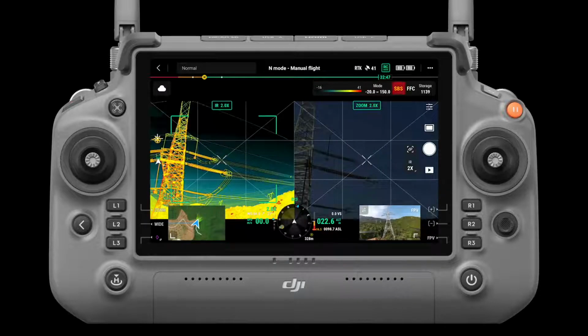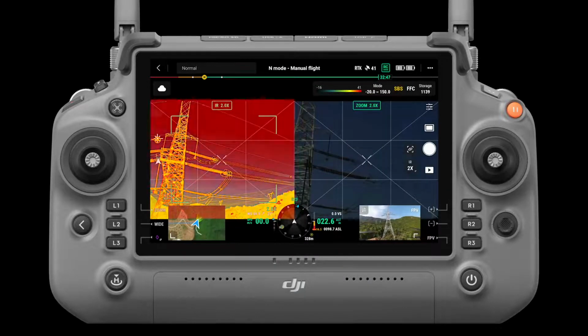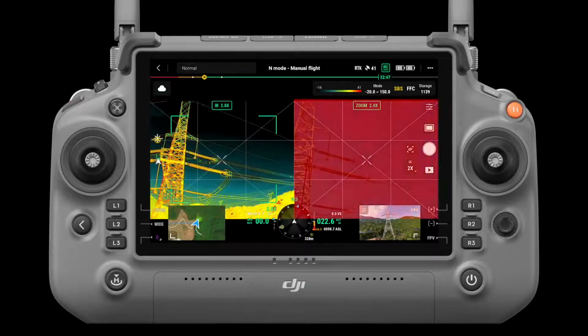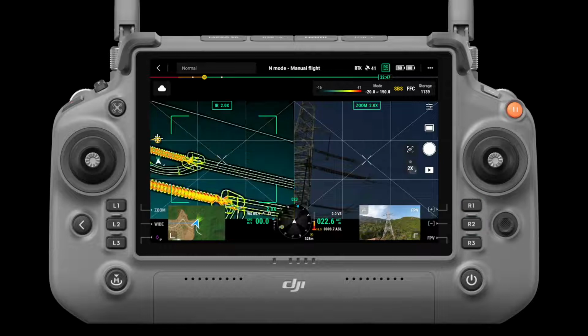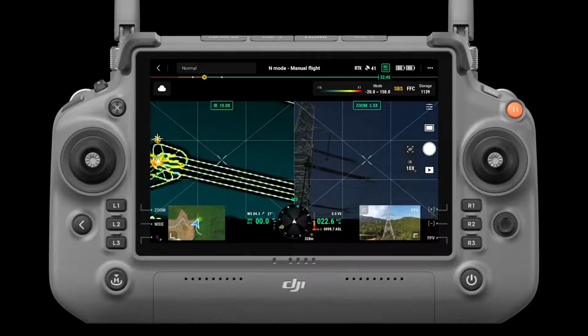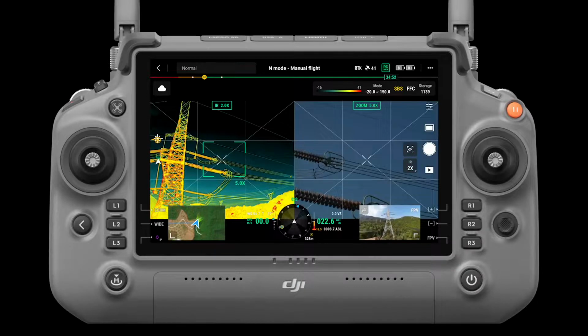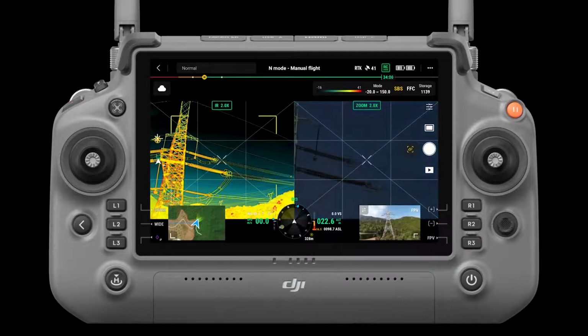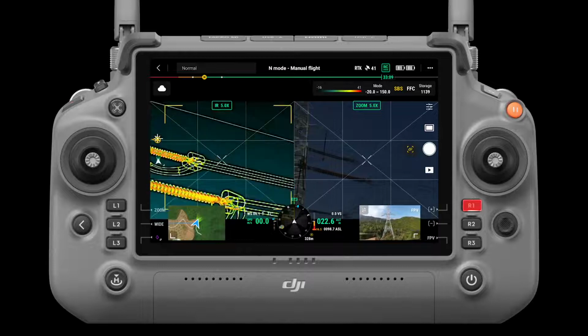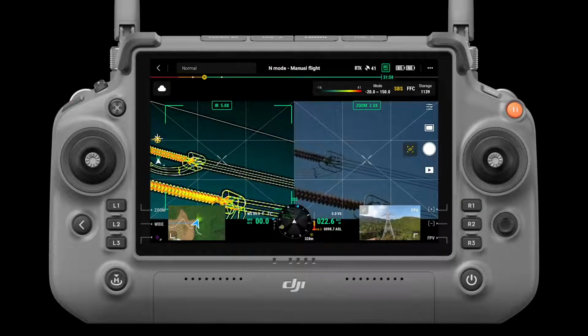SBS means side by side. You can see the infrared camera view on the left and zoom camera view on the right. While the side-by-side view, use the R1 and R2 for the zoom camera and tap this icon to adjust the zoom settings of the infrared camera. Long press this icon to set it back to 2 times. When the simultaneous zoom is turned on, you can use R1 or R2 to zoom in or out both cameras.